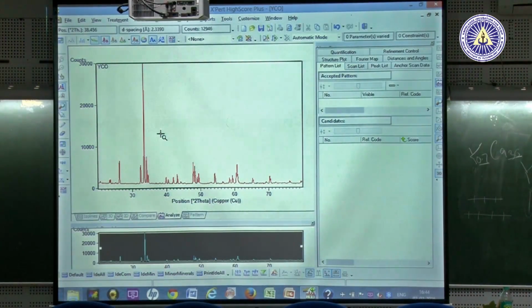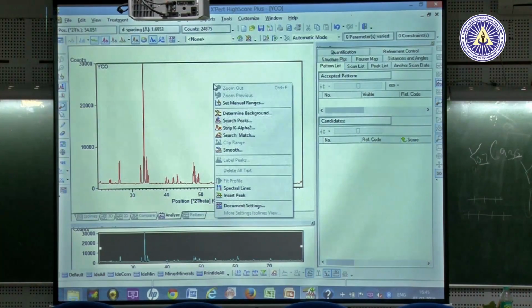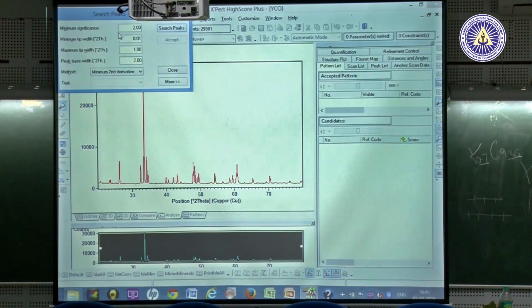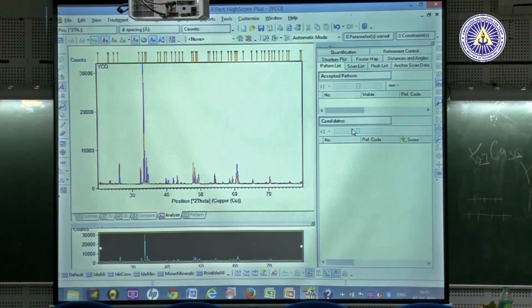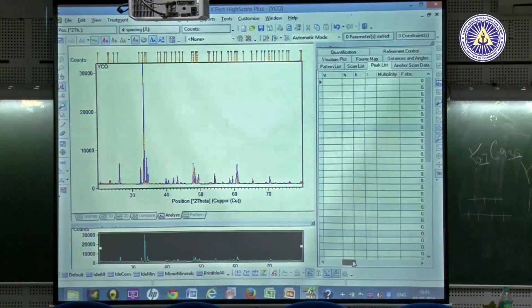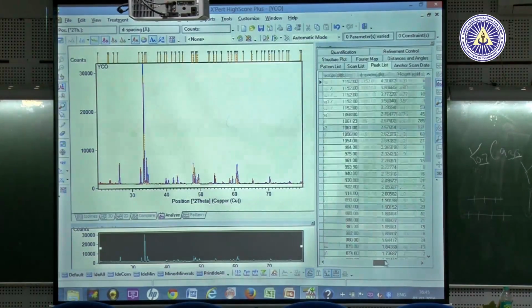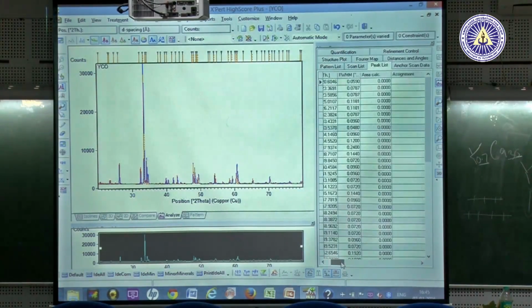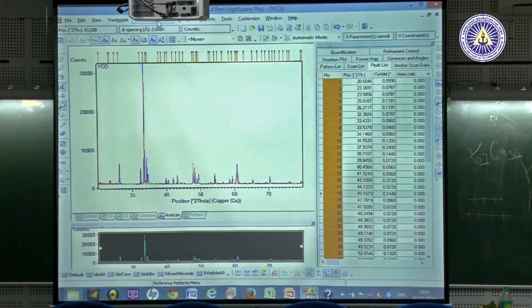The data will appear here, then check whether it's pure or not. So, right click, select search peak, then accept. The peak list will be generated with full width half maxima, all things here, 2 theta, d spacing, and go to the reference pattern.